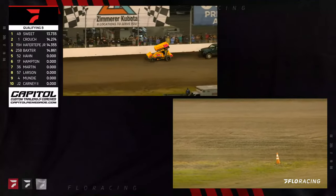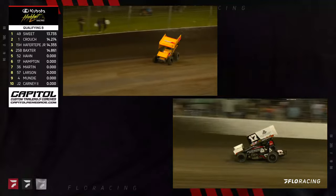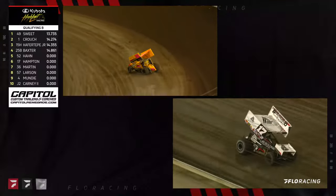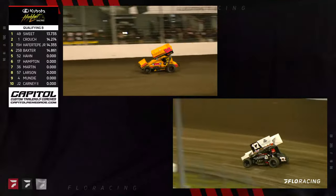Next onto the racetrack, out of Sepulpa, Oklahoma, the Aces F Sim Sports, Smiley's Race Products, Glenn Stires Racing, CSR Garage, Premier Machine number 52, it's Blake Hahn. And also on the Speedway, out of Indianapolis, Indiana, the Encore Builders, Shophouse Racing number 17 of Zach Hampton. Zach Hampton in the 17.